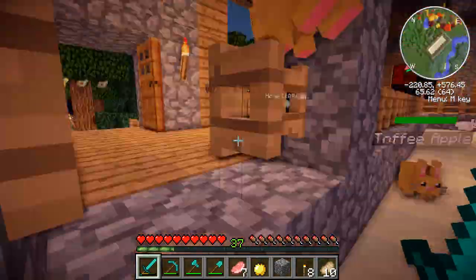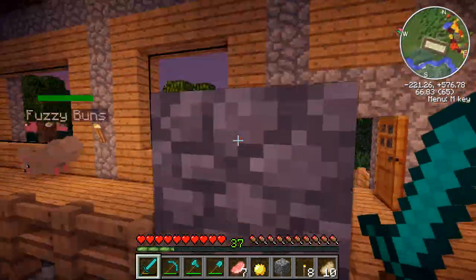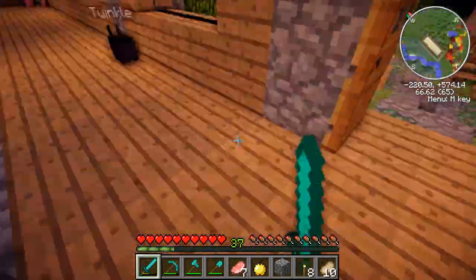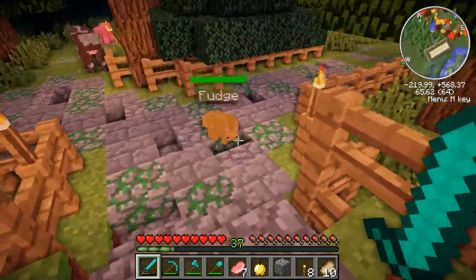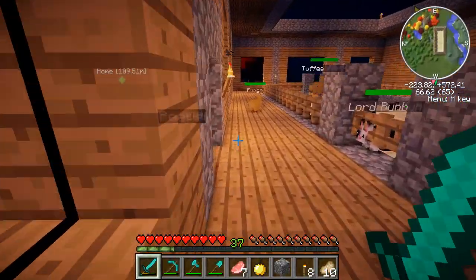Twinkle. No, come on, no more escaping bunnies. Come here. No, no, no. Oh my god, so many have escaped. Oh my god, this is not good. This is a nightmare. Close the doors. Nope, nope, fudge, fudge, nope, god damn it, nope, nope, fuzzy buns, get inside. Fudge, come here. Twinkle, twinkle, come here.